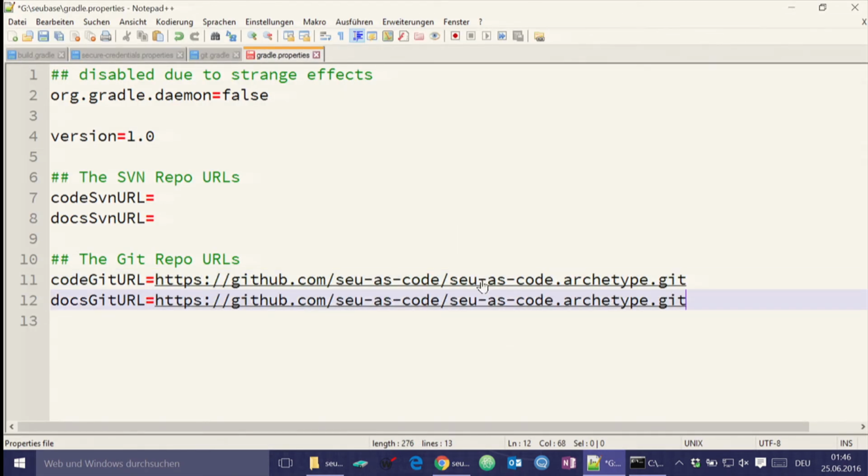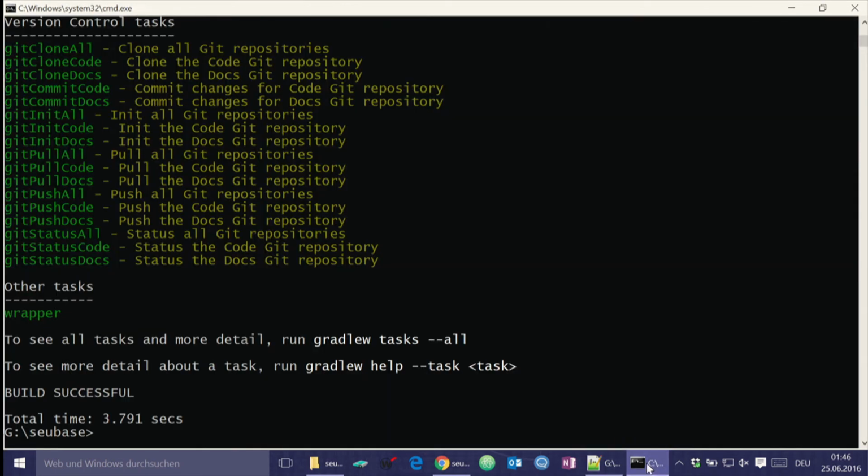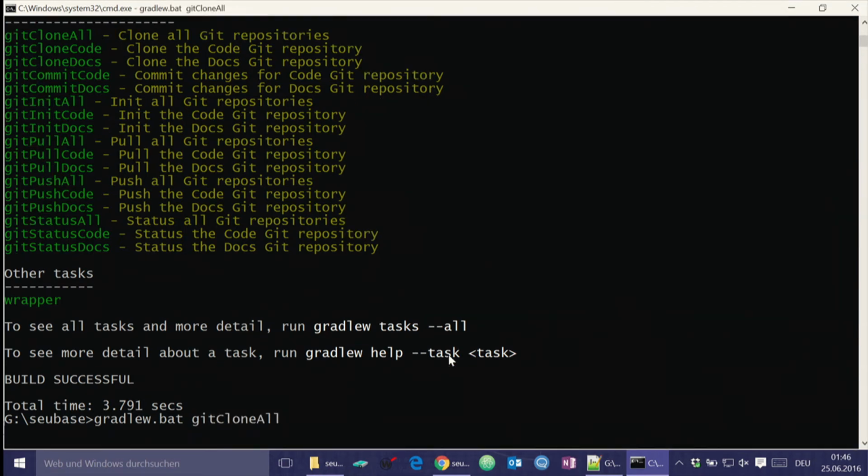I kind of check out both the same now. We say Archetype documentation. We save that one. We do git clone all. 20 seconds left. So it does git clone code.